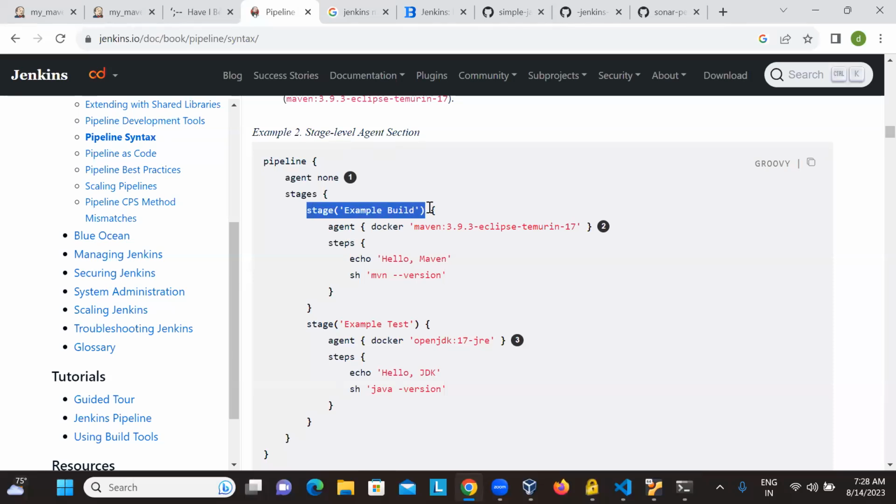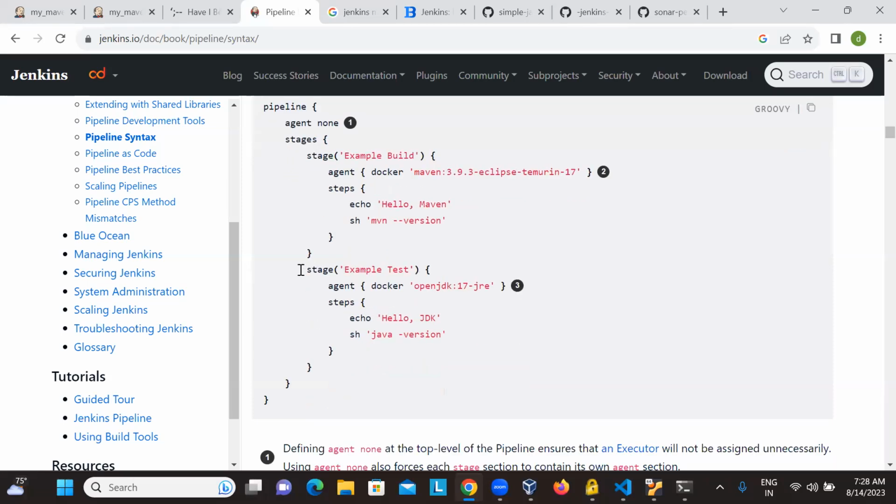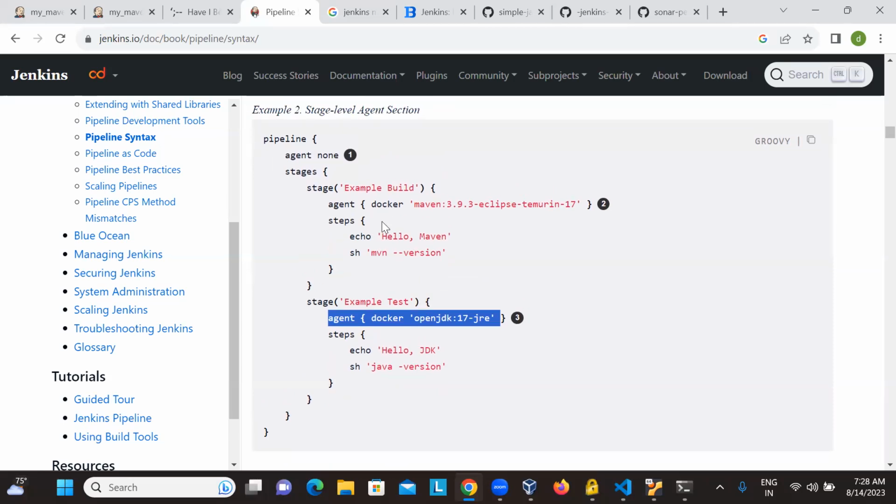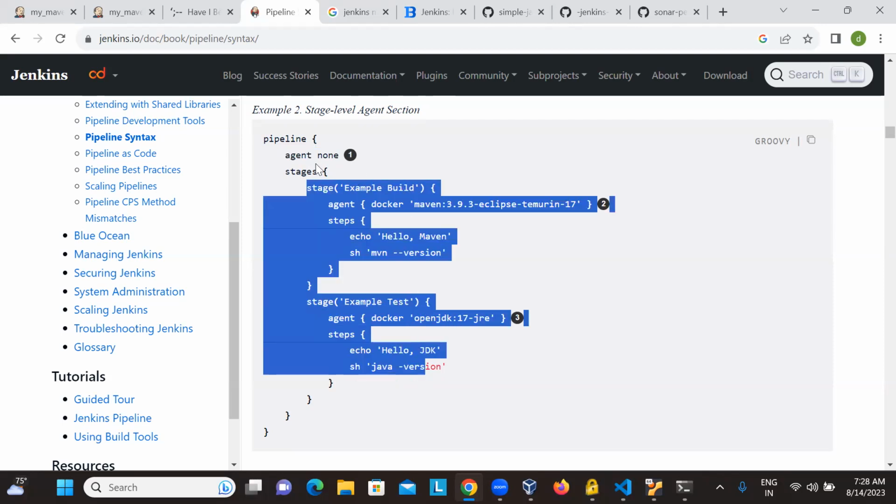For the example build phase, they are using a Docker agent. For the example test phase, they are using OpenJDK. This is how they can define multiple agents for each individual phase. If you don't want that, you can directly give a top-level agent of any, so all these stages will be executed in this agent.